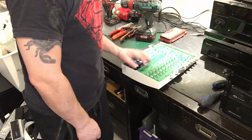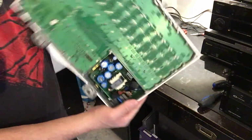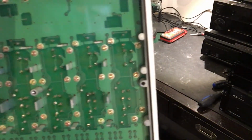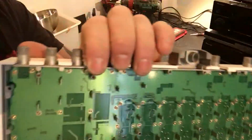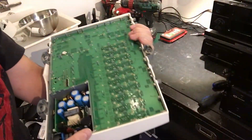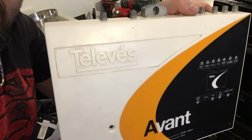There are so many small screws in here, wow. You can see here, every single one of them has to go off. I don't know why there are so many screws in this piece of French Télévise.